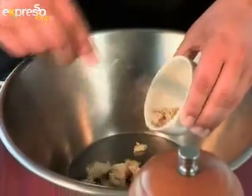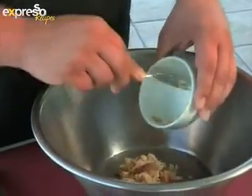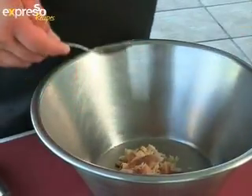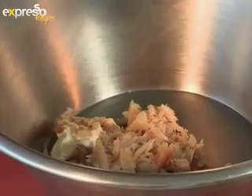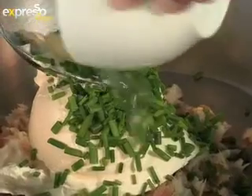First, we will take the smoked snook. Make sure you take out all the bones and flake it, then pour that into the bowl. Next up, the angelfish — apply the same, all bones removed, make sure it's flaked. Next, we put in some creme fraiche, a 200 gram tub of cream cheese, some chopped chives, juice from half a lemon, and then some salt and pepper.